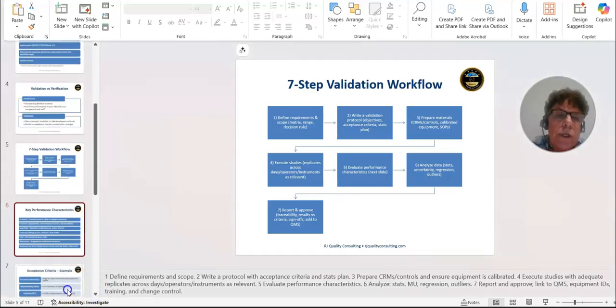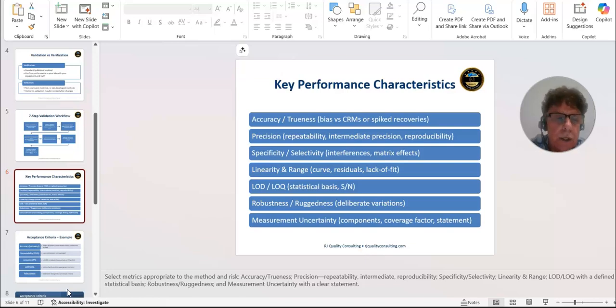The next slide, we talk about key performance characteristics. So basically what we're talking about here is selecting metrics that are appropriate to the method and risk. We're talking about accuracy and precision, repeatability studies or repeatability data that you've run on more than just one sample and/or certified reference standard. You're able to duplicate your results through like 20 to 30 different results.